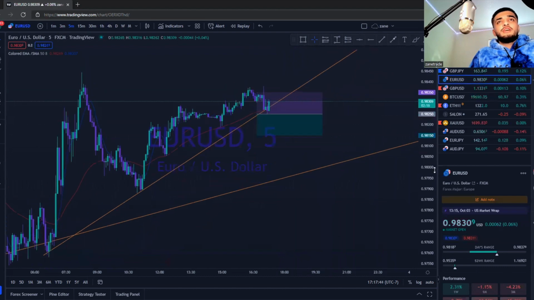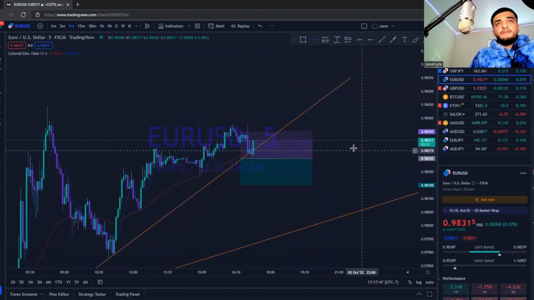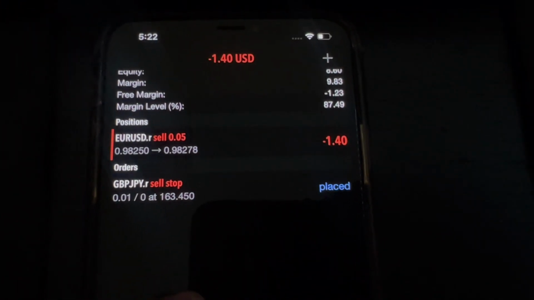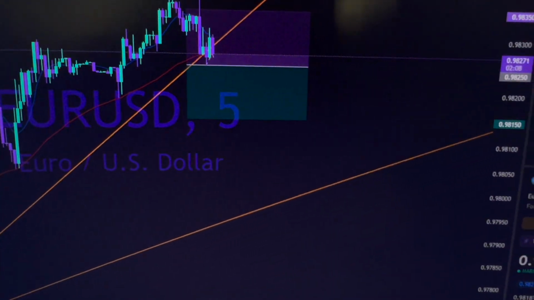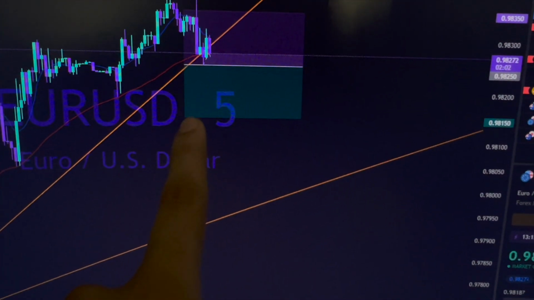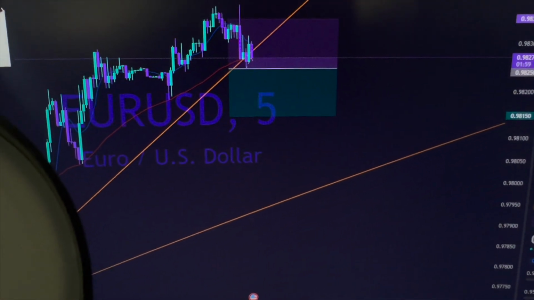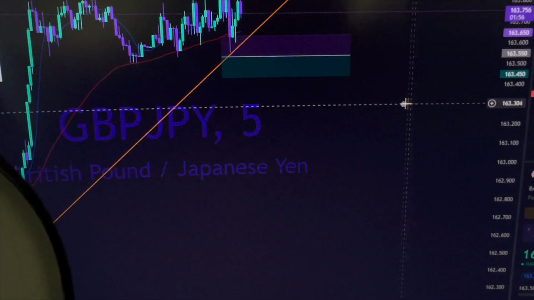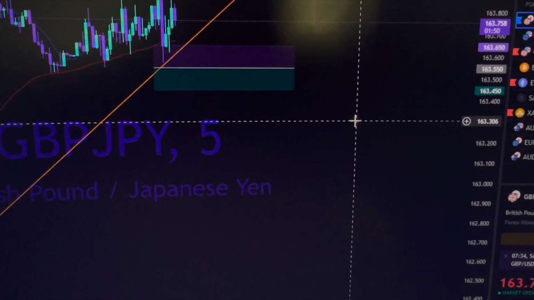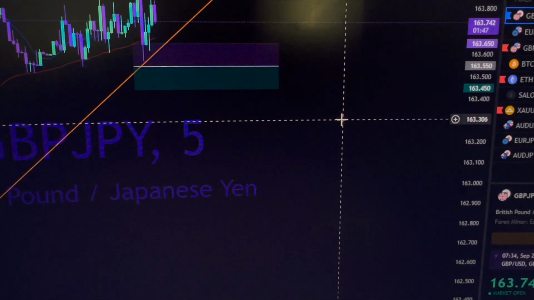It looks like the EU trade is flipping over. If we do hit the stop loss, most likely we might blow the account, but let's see how it goes. Currently, as you guys can see, we're in drawdown about $1.40, and this is how the EU trade is going. As long as we disrespect this low here, we should be good at least till 10 pips. But the GJ trade here, we're still not activated. If we do get activated, I will update you guys as soon as we do.